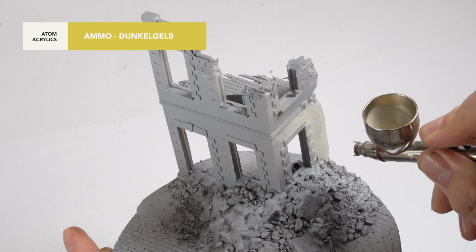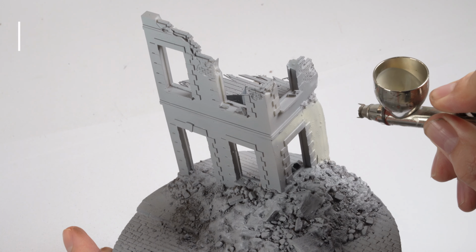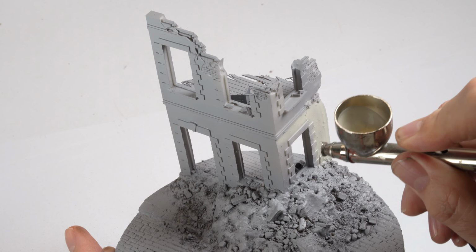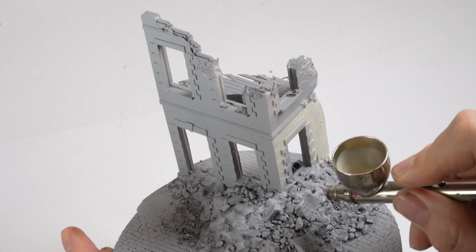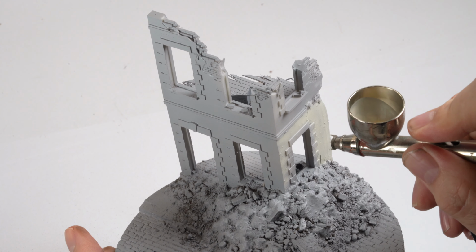I painted the bulk of the building in a light Dunkelgelb colour from the Atom range of acrylics. The colour looked close to reference images I'd seen and would give me a good base colour to build on.